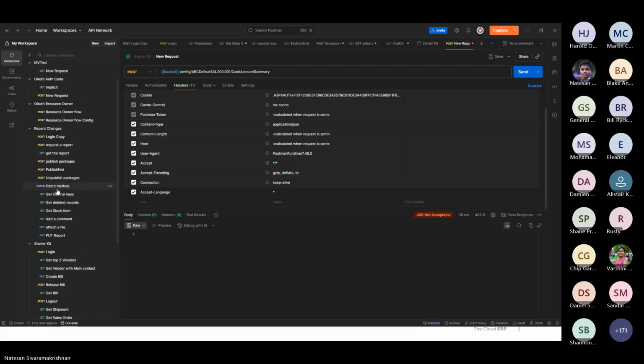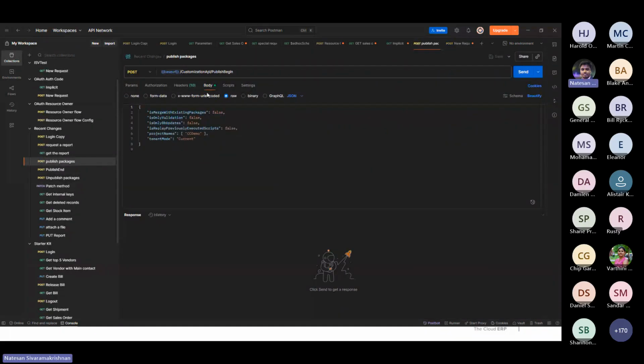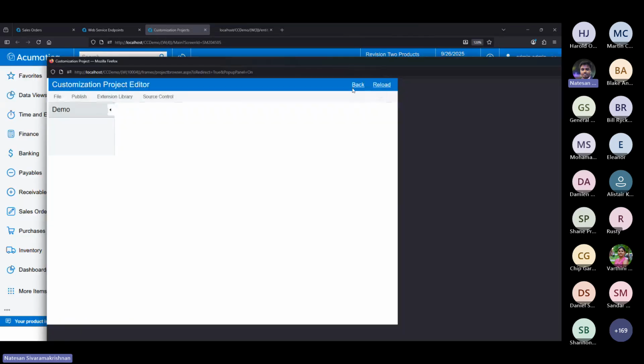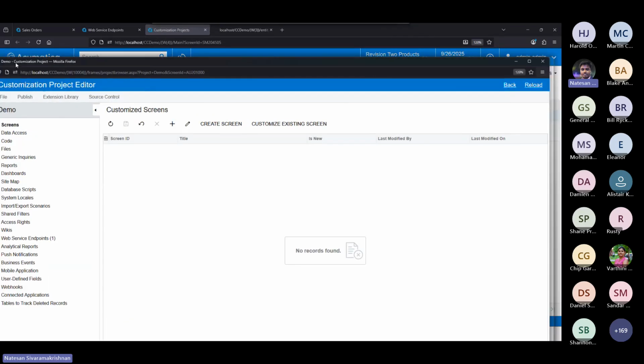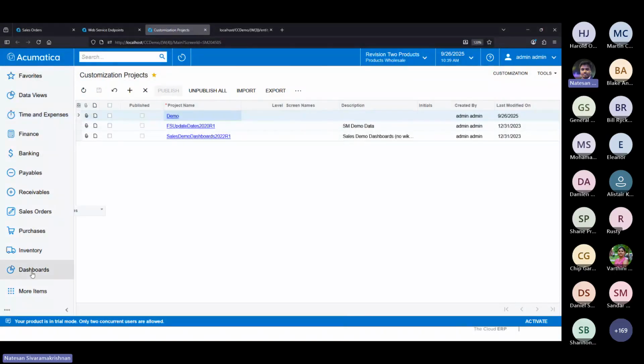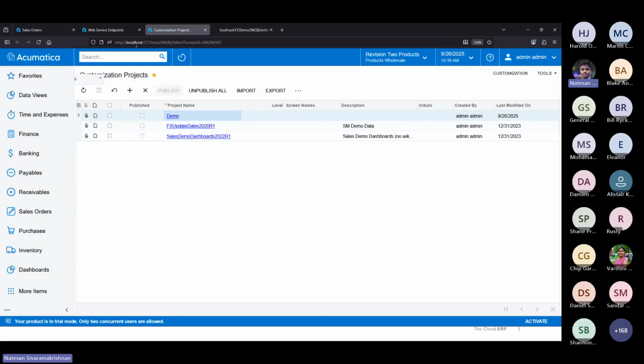So if we go back to the demo, in the beginning, we created a customization package and we added our custom endpoint to the package demo. So if we wanted to publish this package using REST API on the client instance, then we can use the following post request. So here it is, the instance name is CC demo.